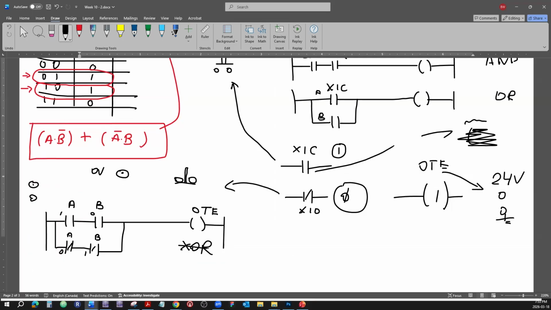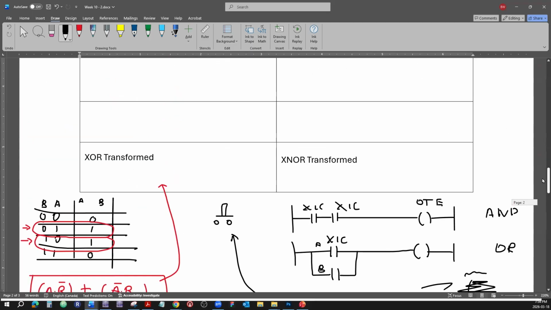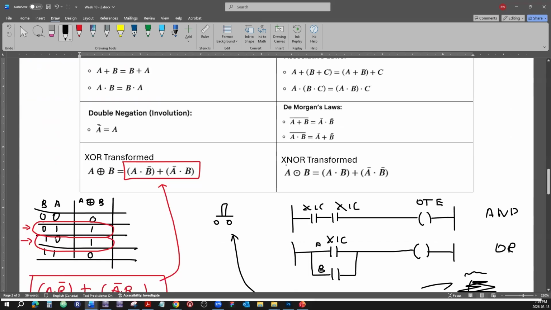And that is XNOR logic. We have to transform those into this. Now we're stretching it a little bit. That's why we took a little bit longer for the last class. That's why we had to wait.